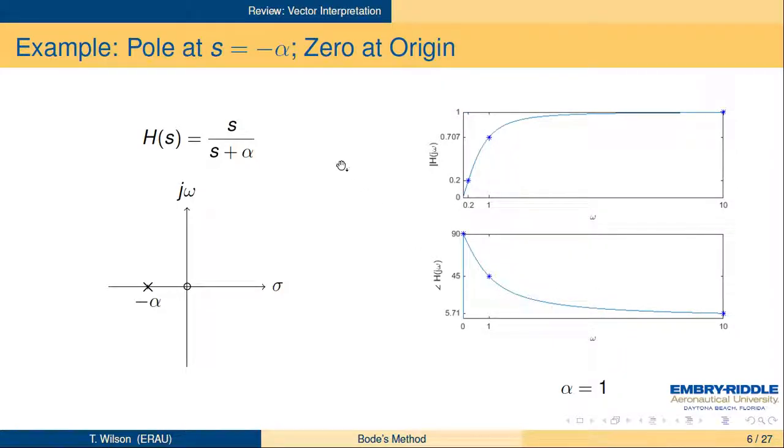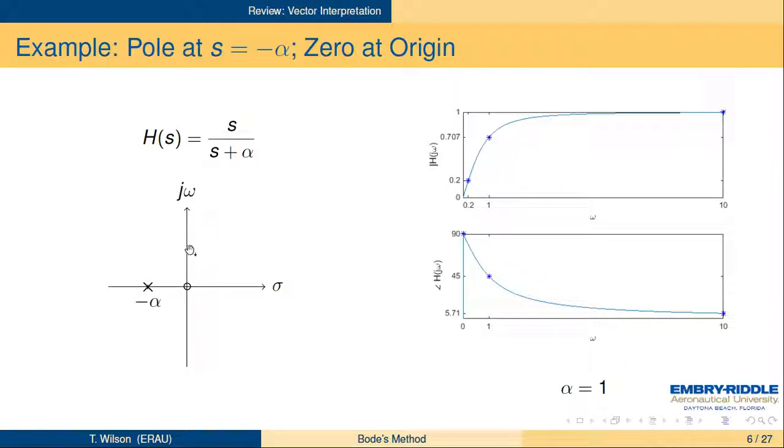We can look at the first order high pass system the same way, except now there's a vector coming out of the zero to the point ω, and we have the same vector coming out of the pole to the point ω. So for low frequencies, the vector from the zero is always length ω, so it's growing proportional to ω, whereas the vector from the pole is not changing very much. So the gain increases in linear proportion to ω.